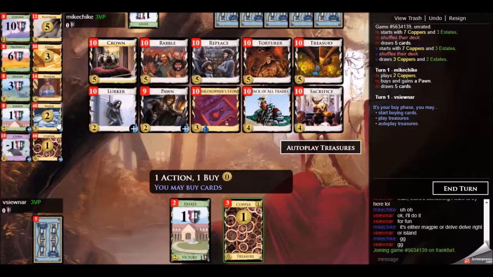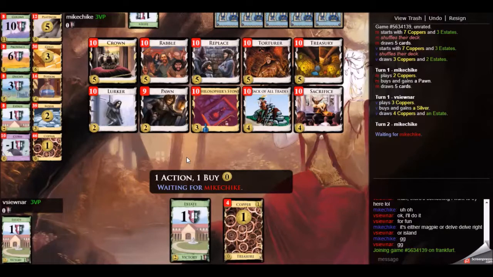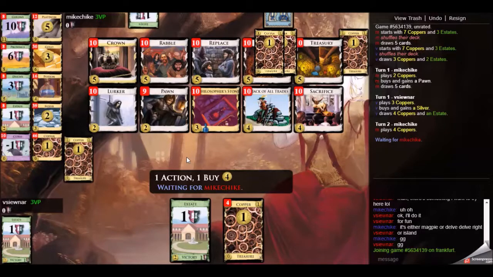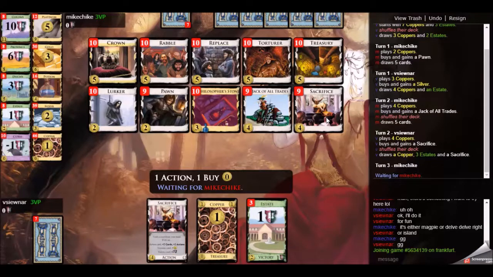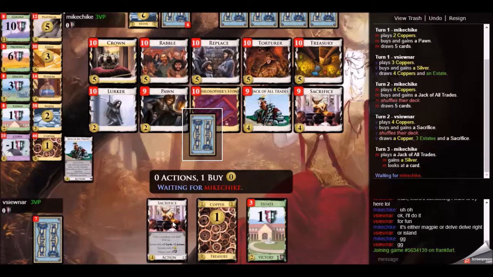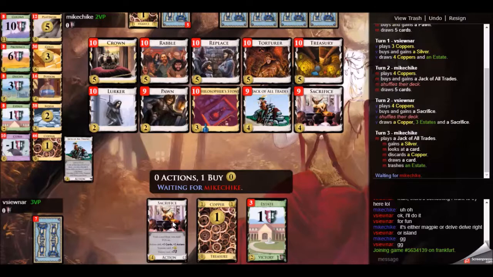So what I'm going to open with is a Sacrifice and a Silver. The Silver is to help me get up to $5 to buy Replace. Again, trashing is paramount in this kind of deck because things have to line up in a certain way. And the Sacrifice obviously is for the trashing. So this is in opposition to my opponent's Pawn and Jack.